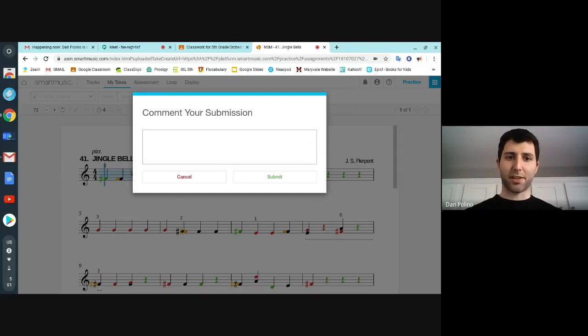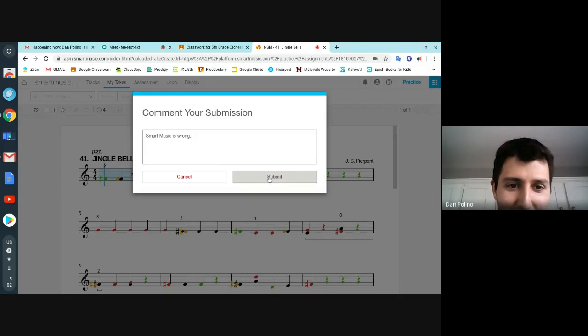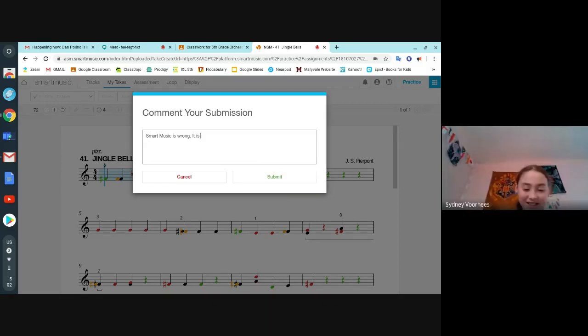Something like, I think this is right. Okay. SmartMusic is wrong. SmartMusic is not as smart as it thinks it is. And then submit. It is not very smart.